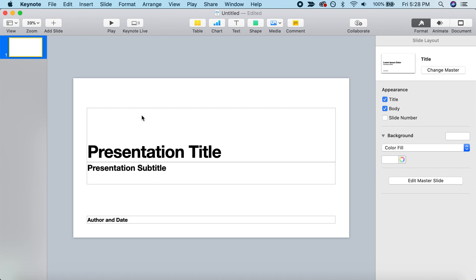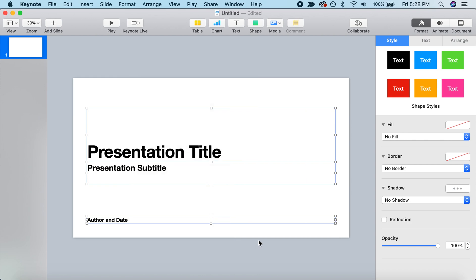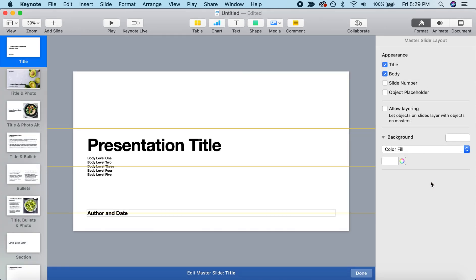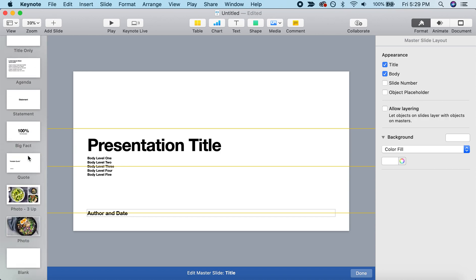Here I just opened a Keynote presentation, and I'm going to start by getting rid of everything on the slide. I want to start by making my slides look a little bit nicer so the video comes across as a little bit more professional. The way I can do this easily is when there's nothing on my slide, under the Format tab, we're going to edit this master slide. A master slide is going to be a background. Anytime you add a new slide, this is how it's going to be formatted.